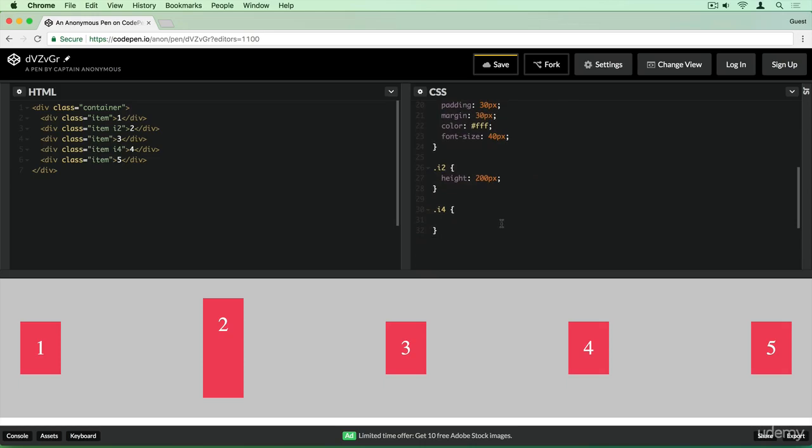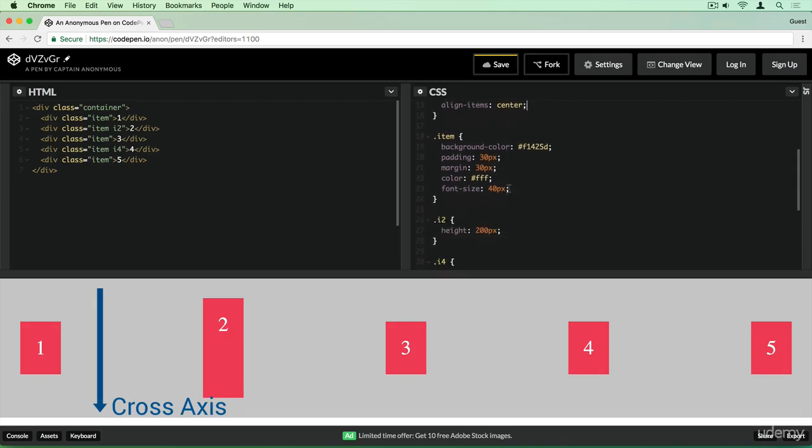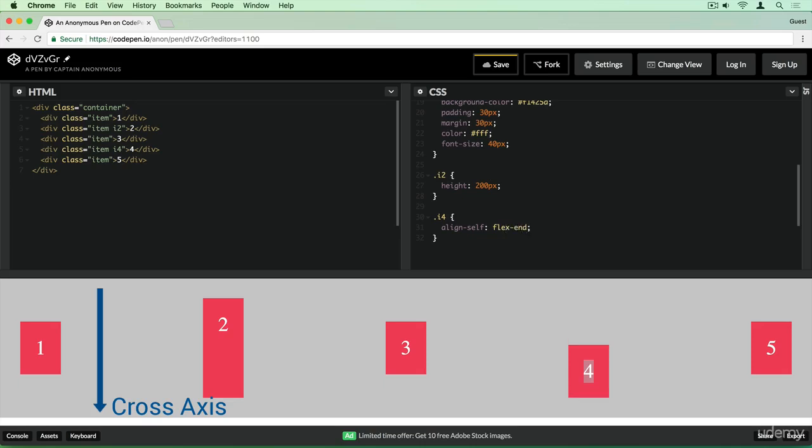And remember what align self does? Well, basically it overrides the align items property for one individual item. So right now the align items is set to center, okay? And so all these items here are now centered along the cross axis, right? So from top to bottom. But if we want to override that for one individual, let's say the number 4 here, we can say align self and put this one, for example, at the end. So flex end. And so now all the flex items except this one here are aligned to the center, so along the cross axis here, except for this one, which we set to flex end.